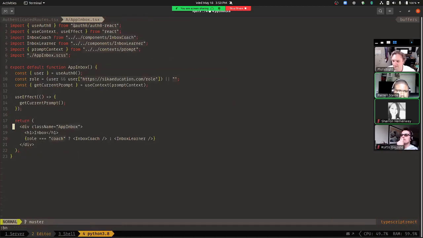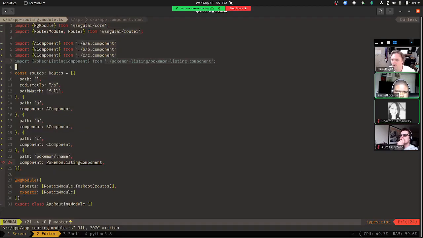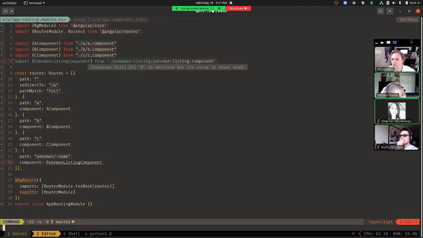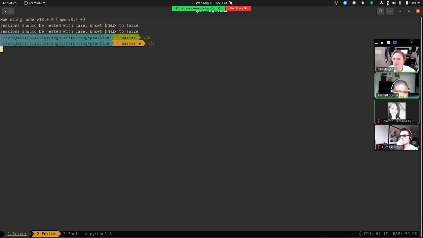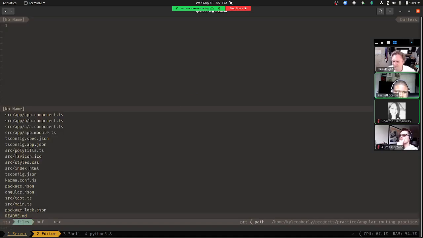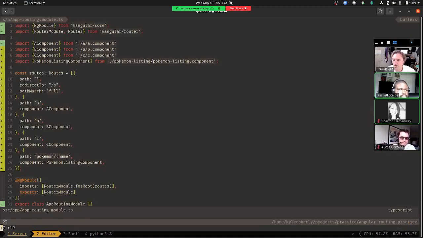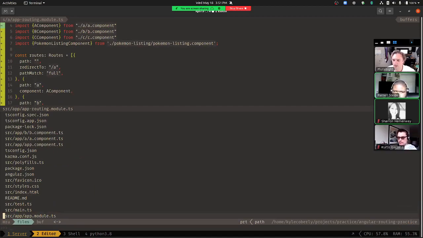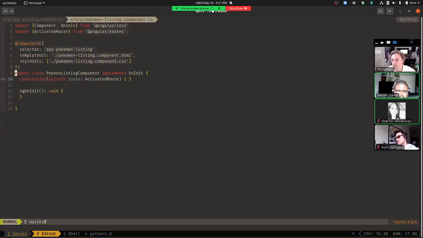Is that what I actually did? Nope. Nope, that's the same. Alright, I'm just going to restart it. Routing module. Not mad at me. And Pokemon listing component. There we go.